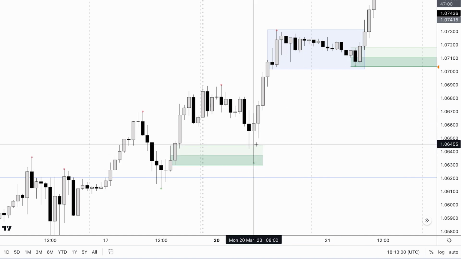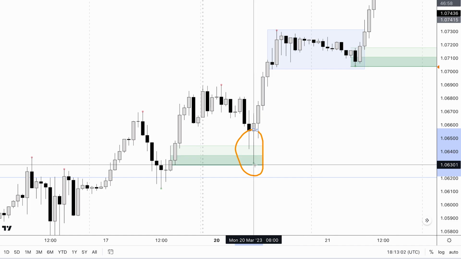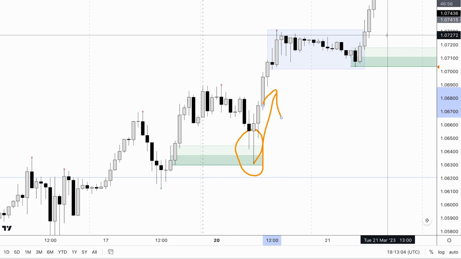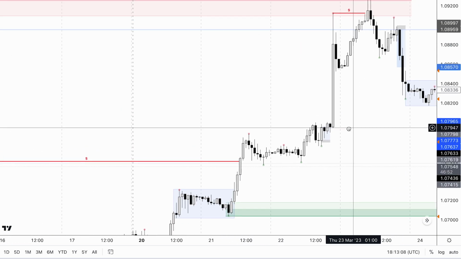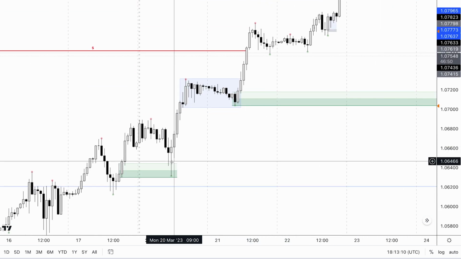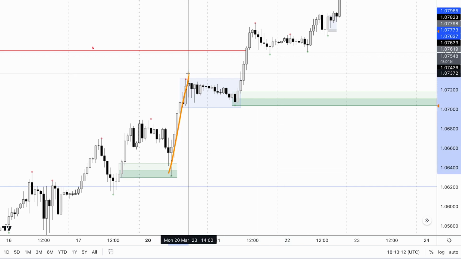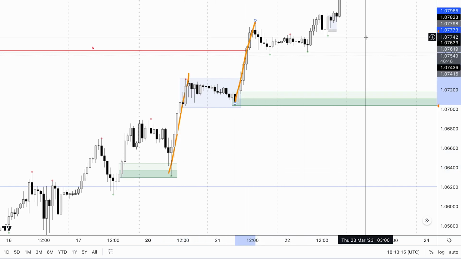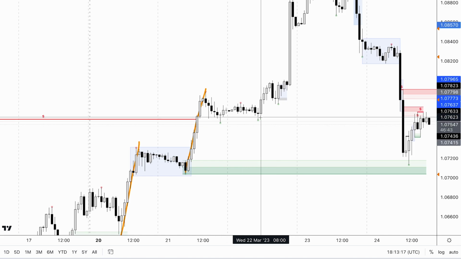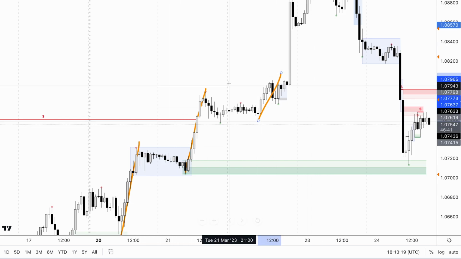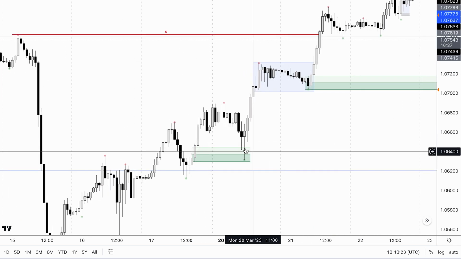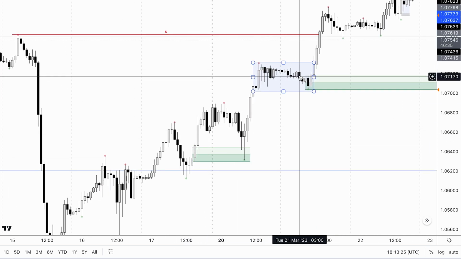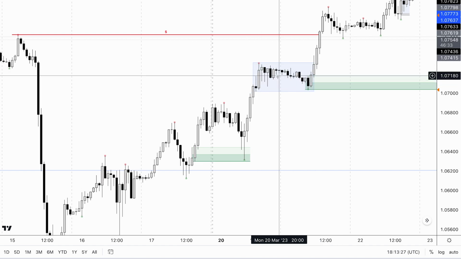So you can see at 8 o'clock, we got that mitigation. We got a strong rejection of lower prices that carried intention of higher prices. And the first 3 London sessions that we got this week were all moves to the upside. They all pretty much followed the same narrative of a move at 8 o'clock for a continuation to the upside. And we saw a lot of aggression and speed coming out of London session, which created those first moves of the day. So again, range, initiation, mitigation, continuation to the upside, new range created.